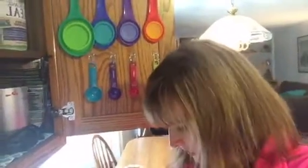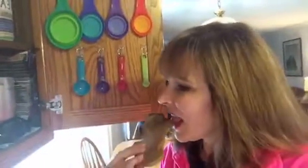And I've got to try my daughter's gingerbread cookies that she made last night. I don't know, this kind of looks like Play-Doh. I'm a little worried about it. Let's try it. Oh, that's delicious. I think this was supposed to be a recipe for a brick. It's not so great. It's more like a ginger snap.